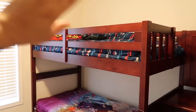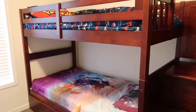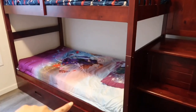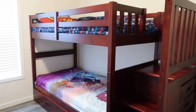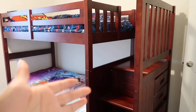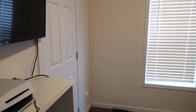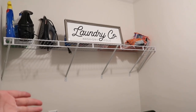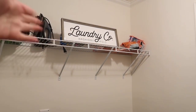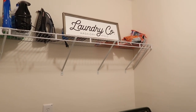Up here Eddie sleeps — he decided to go with a Pokémon theme. Allison decided to go with a Frozen theme, and Anthony sleeps down there. It's a bunk bed that JT picked out — that's the color he came home with. I would show you guys their closet but I really want to do a separate organize-with-me video. And here we just have our washer and dryer. I'm still waiting for JT to put that up for me — everything still needs to be organized, so that'll be on the organizing video.